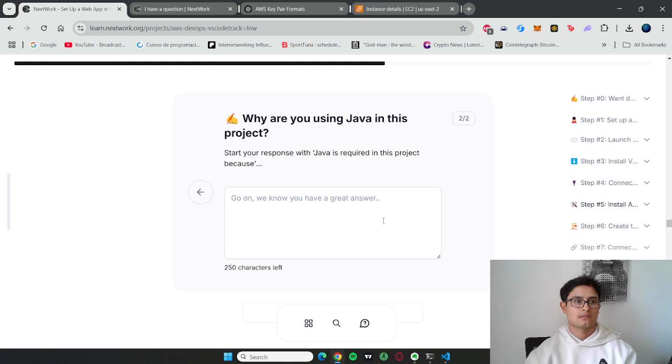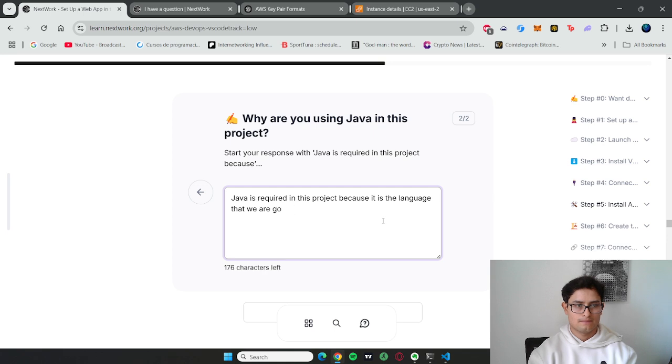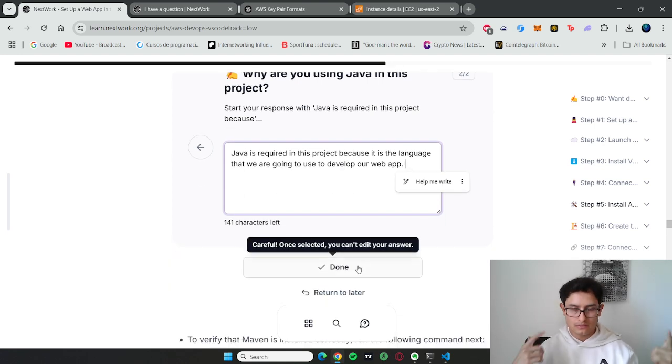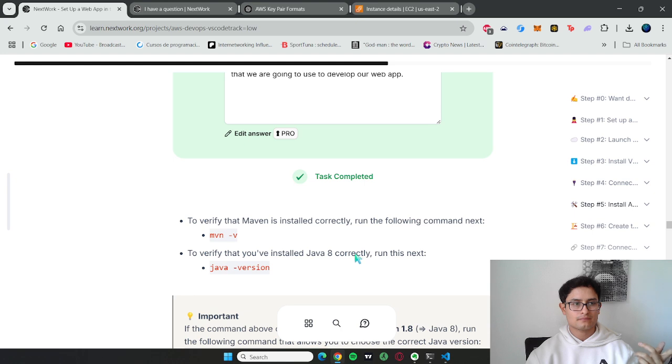Yes, Java is required in this project because it is the language that we are going to use to develop our web app. The questions are kind of silly, but it's good that you're typing this in so you're able to remember what's going on.